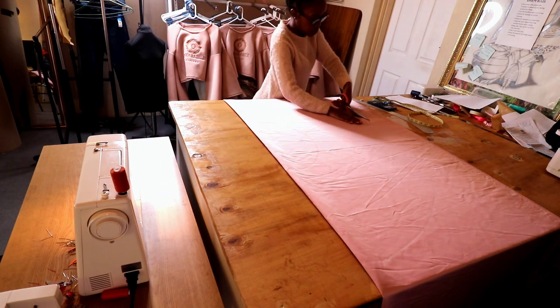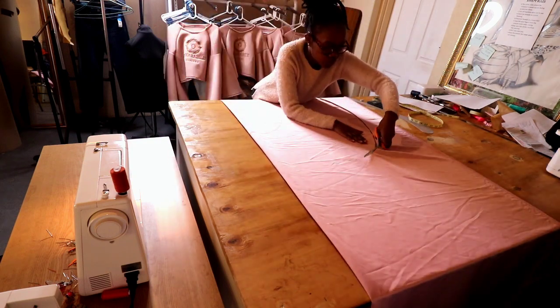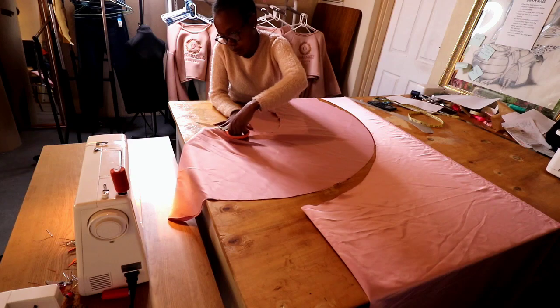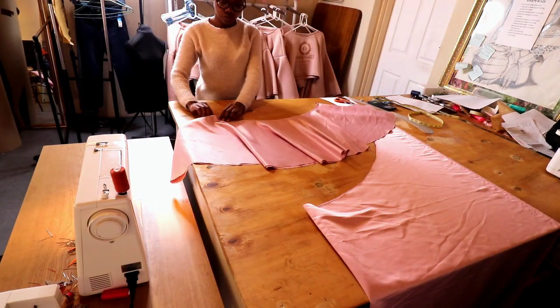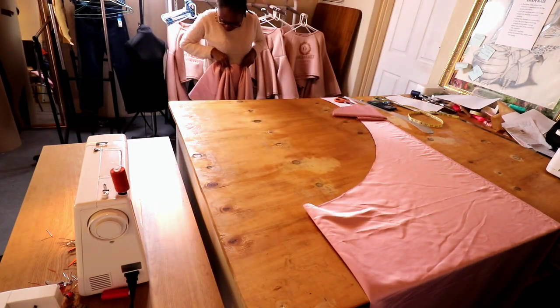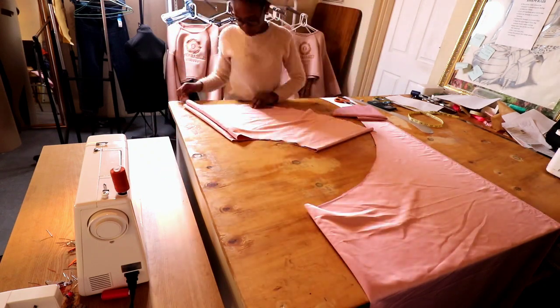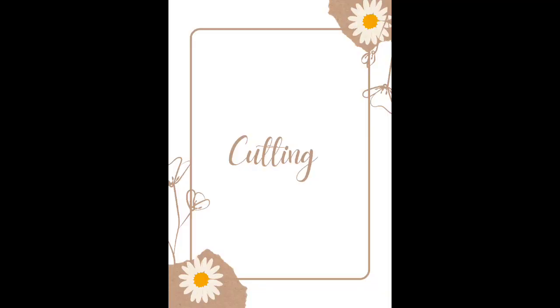And after that is done, we'll be cutting the skirt. I'm starting out with the outside part of the circle. And then I'm going to do the small circle, which is going to be the waist. So that is how it looks. And I'm going to use that same pattern to cut another skirt pattern.